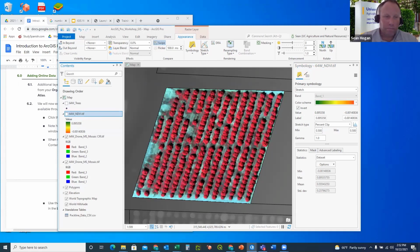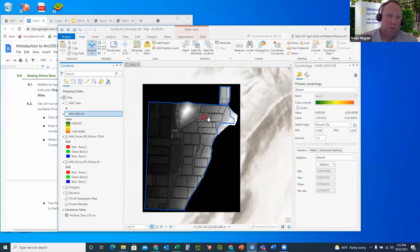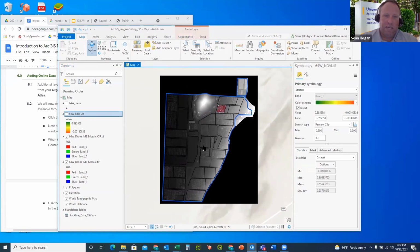So from here, let's zoom out. Now we'll use the roller ball. But you notice how it's stuck on the triangle now for swipe? I don't know if you all remembered the trick I told you earlier to get out of that, and that is go to map and click explore. And now I can use the roller to get in and out of my window. So let's zoom out using the roller so it's framed fairly well in the screen with the whole LREC. I could have always right-clicked on one of the LREC layers and said zoom to layer, but the roller ball suffices.